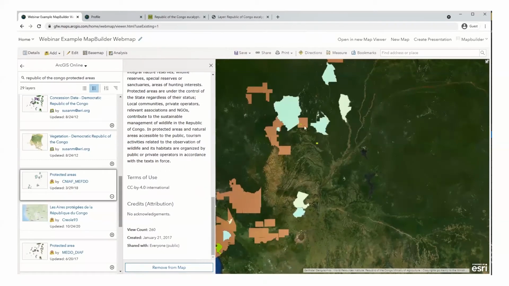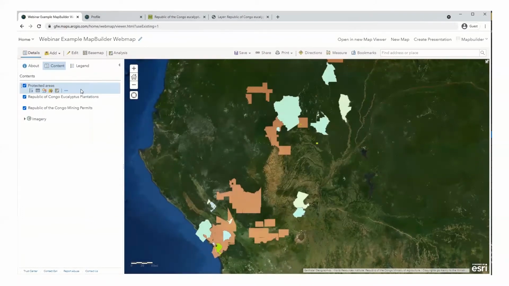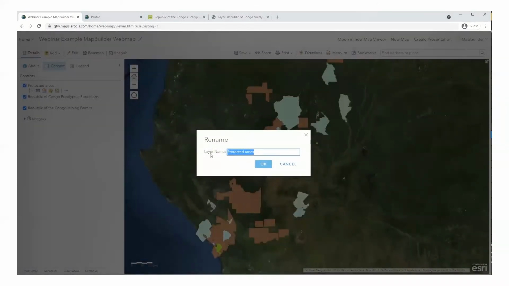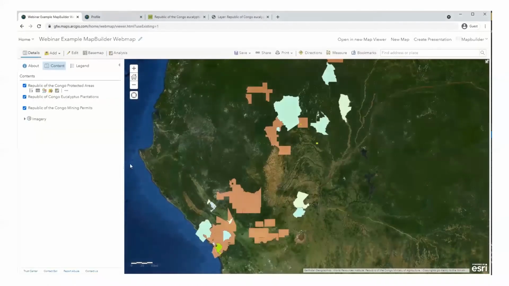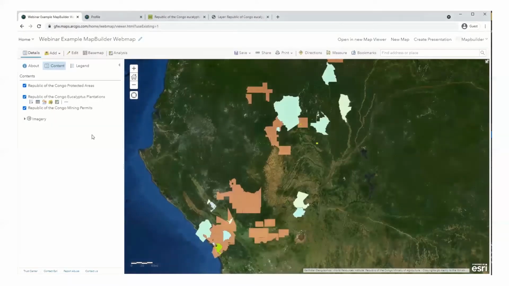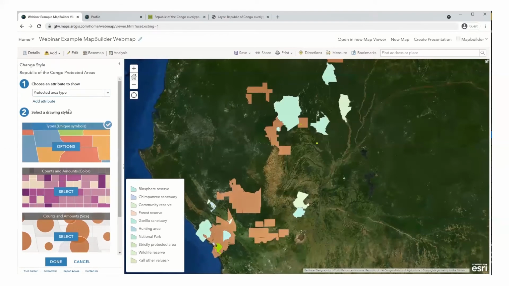You can see the layer appear now on the right map. Again, we'll go through the process of renaming the layer. To be more uniform with our other layers, select OK. Edit the name of this layer because I forgot an article. And we will also edit the symbology to make it stand out a little bit more.